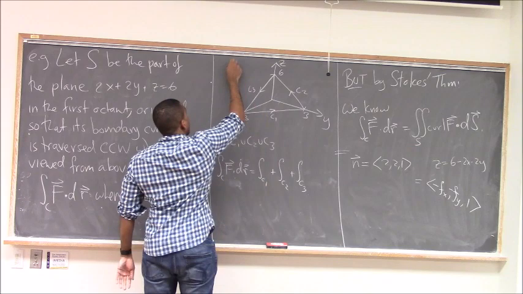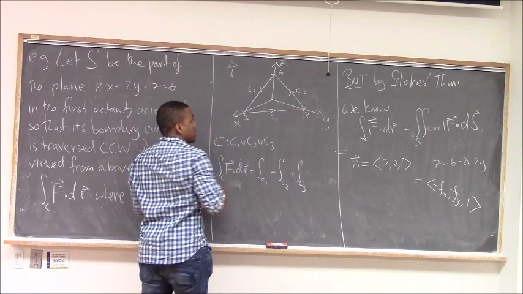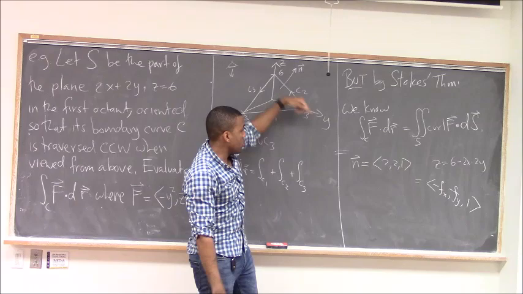Right. So my normal vector, according to the right hand rule, I put my fingers in the way that my curve is going, stick my thumb up. That means my normal vector should be pointing up. In particular, that means my z component should be positive. So this is the correct normal. If for some reason I did the right-hand rule and it was pointing down, I need to take the negative of this.